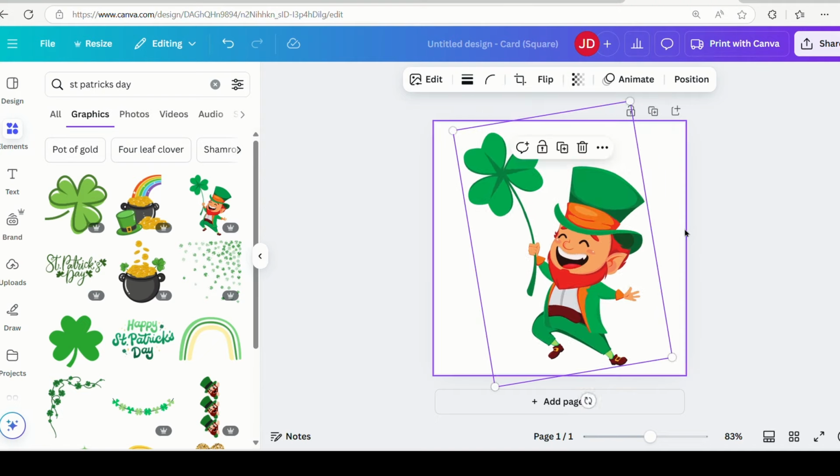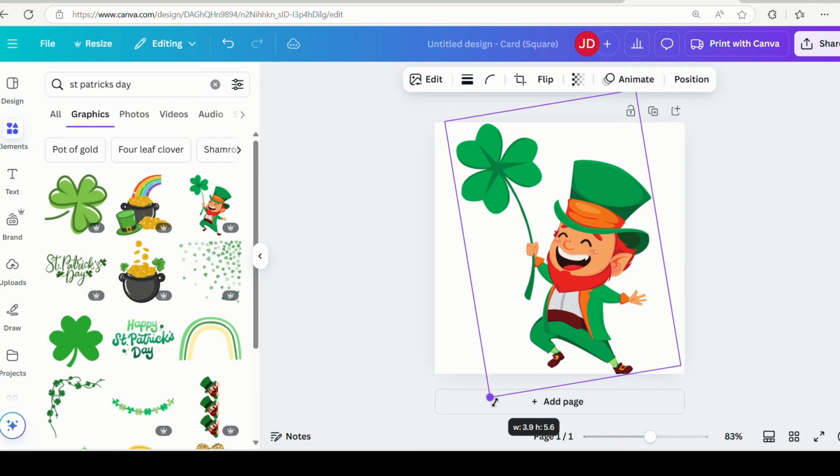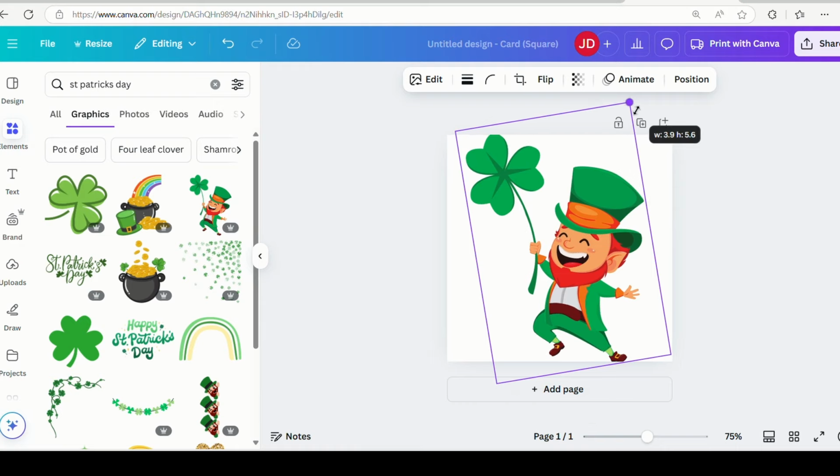And if you can make it bigger, I would. So sometimes I will turn my items a little bit just to fit them in there. You want it to be as big as you can possibly get it. Control minus will take that screen down a little bit if you need to fit it in more. I think that looks pretty good.